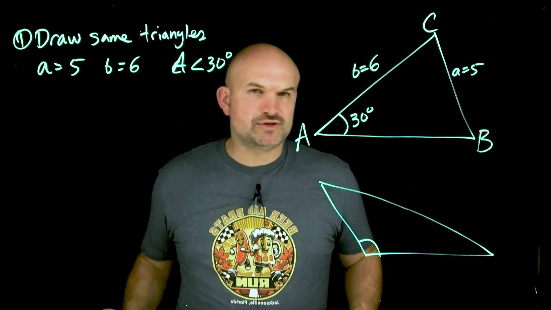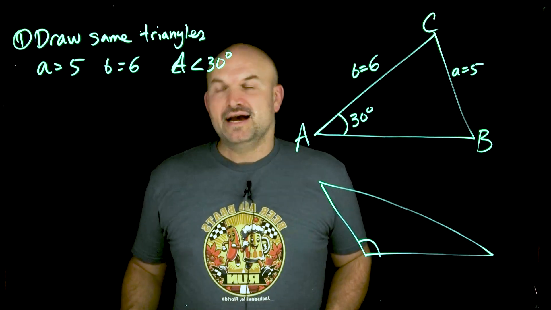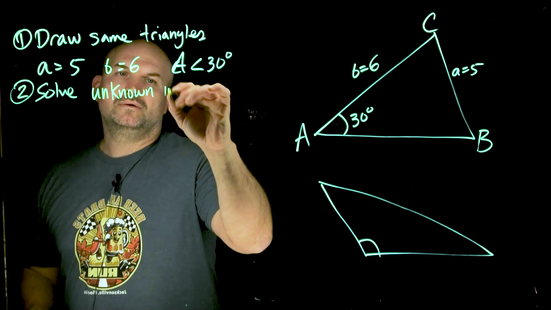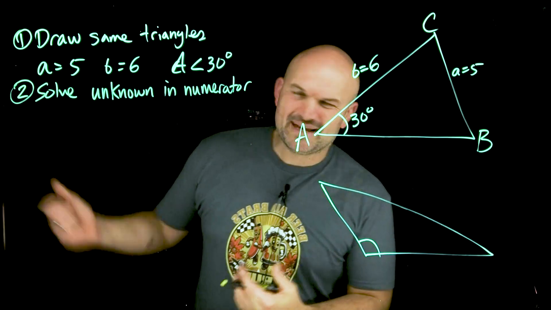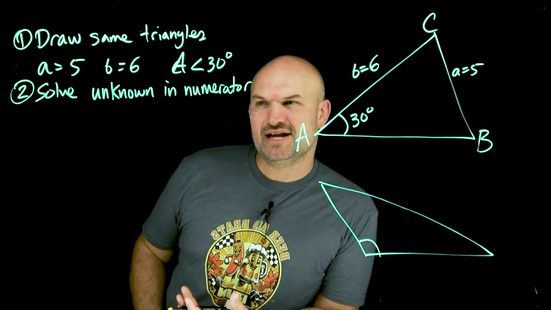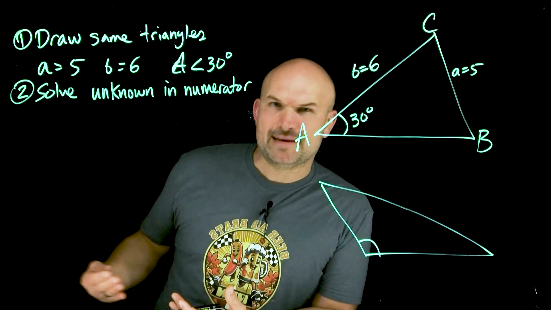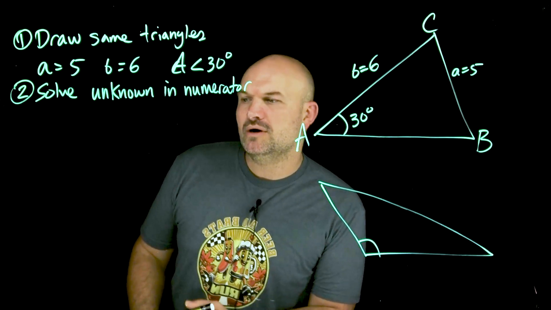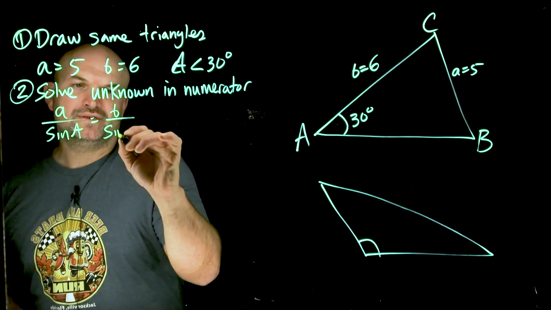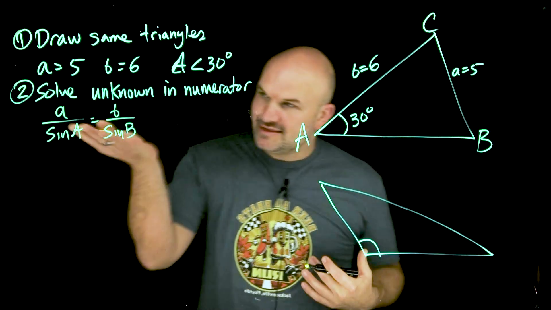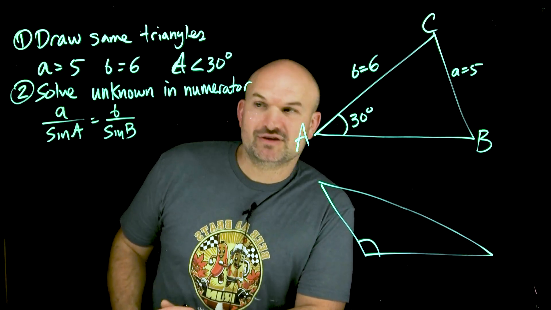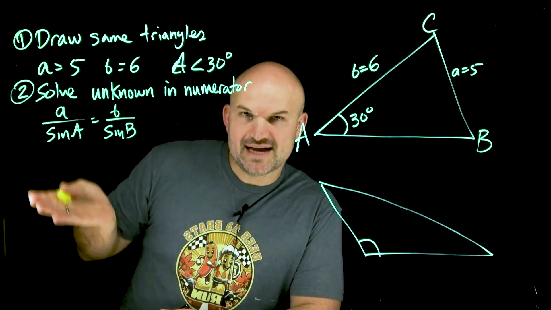The next tip comes into when we're dealing with the law of sines and also the ambiguous case: always solve with the unknown in the numerator. A lot of students remember the law of sines as a over sine of A is equal to b over sine of B — remember capital A and B represent the angle and lowercase a and b represent the side lengths. This relationship is also equal to c over sine of C. But a relationship a lot of students forget is you can simply reciprocate this, and the law of sines still holds true.